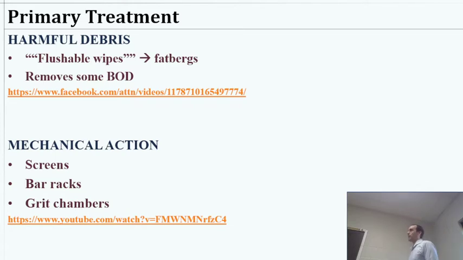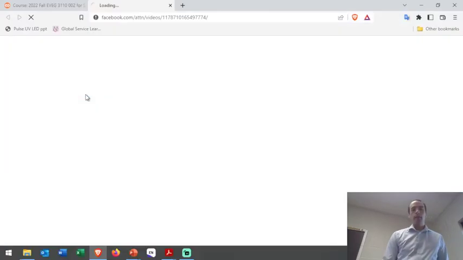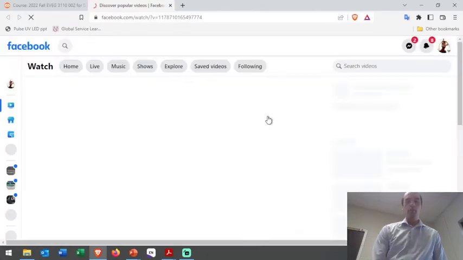And then next time, well, first of all, we've already done sedimentation, right? So we already have done a lot of the primary treatment, technical aspects. In terms of the screening, bar rack, and that sort of stuff, show you a little example here. And then I also want to note that the sewer collection system, just like the water distribution systems, is also, in a sense, part of the treatment, part of the wastewater treatment. And so I have an entertaining video here for you.